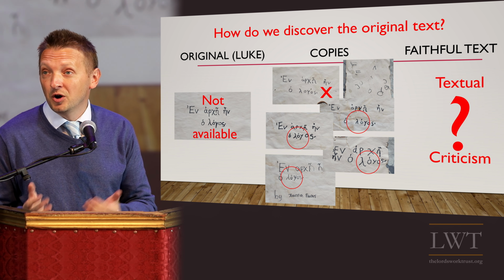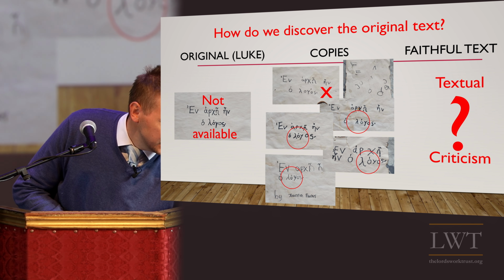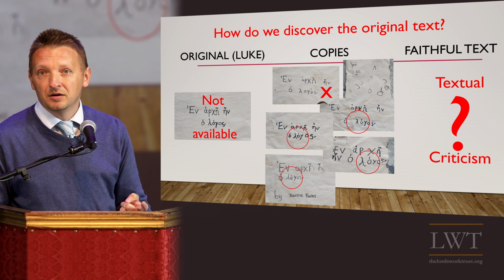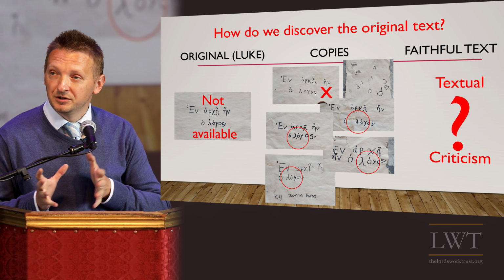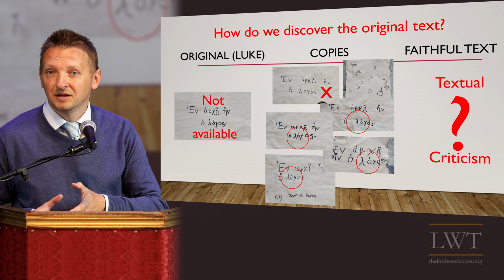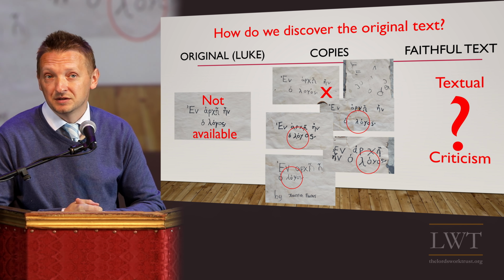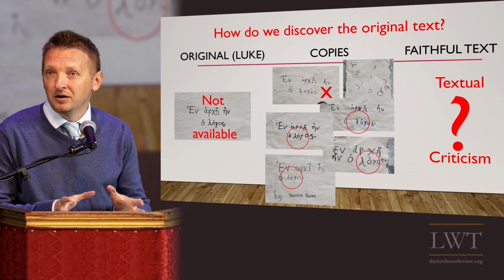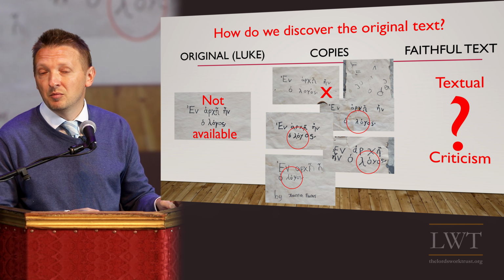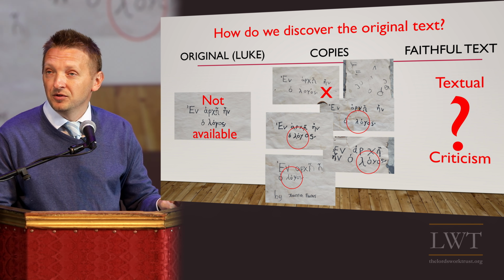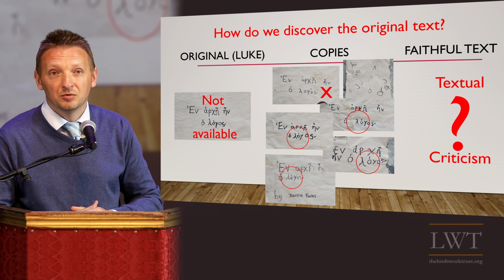The answer for us is the copies. We go to the majority of copies and see what they say. And you find that there's one error, but the rest are all correct. And so we go with the majority text to arrive at what the original wording says. And so in a nutshell, that's what textual criticism is. You're studying the copies, comparing them, and you're trying to establish what the original wording was. And in this small example, you would be able to arrive at the original perfectly by following that process, by going with the majority text.